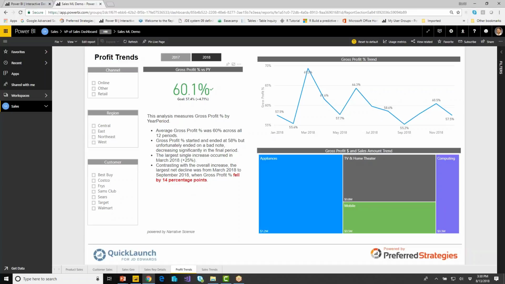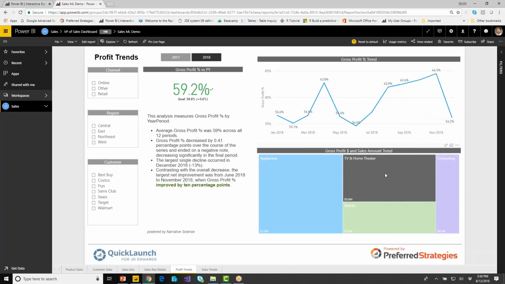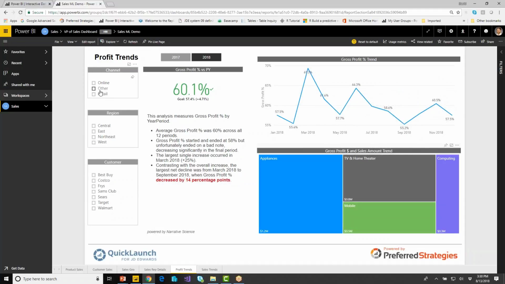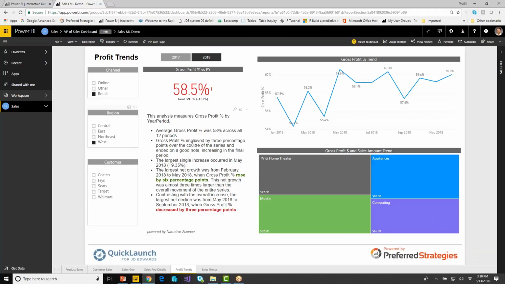If we click on something in our report, we'll notice that it's dynamic and it's rewriting itself depending upon what's selected. If I want to focus my analysis just around retail sales, perhaps for the West, it's going to rewrite and recalculate all this on the fly so that we have descriptive narratives around what's going on. This is leveraging a technology called natural language generation, which is a custom visual called Narratives from a company called Narrative Science. They're a partner of Power BI that's created a visualization that can be added to your Power BI report.